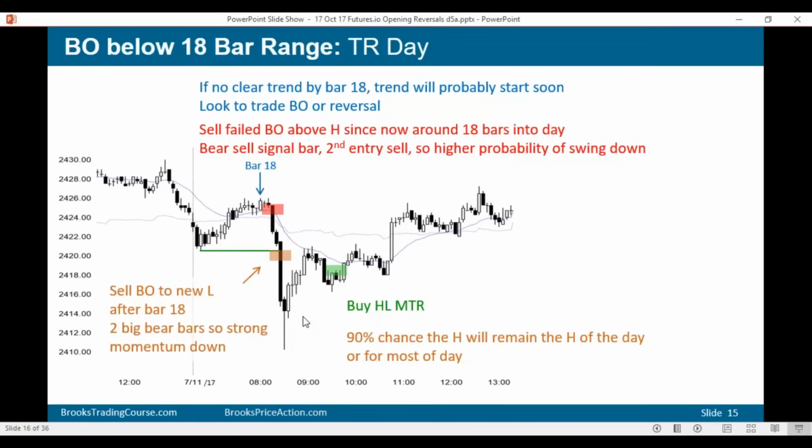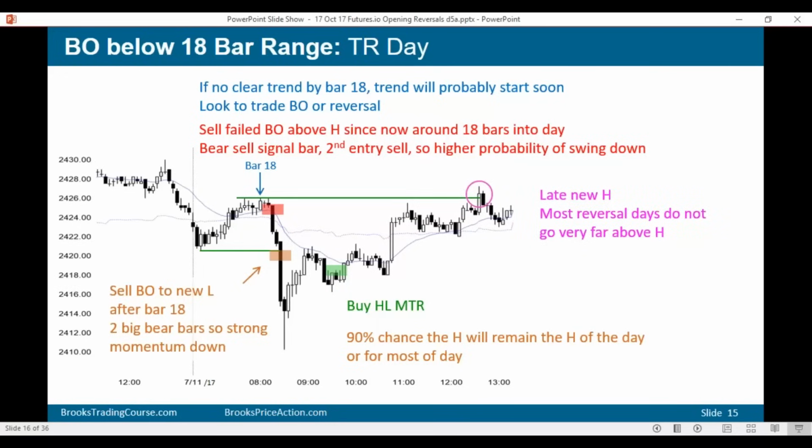You hear, oh, reversal day, and you think, oh, it's going to become a huge bull trend day. Usually not. If the sell-off is big like this and you get a reversal day, usually the market has a hard time getting much above the initial high of the day. However, you can still get a decent swing up.